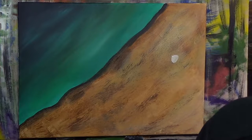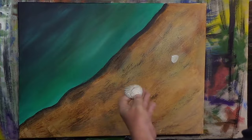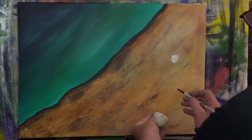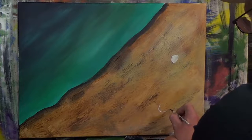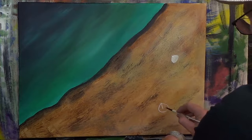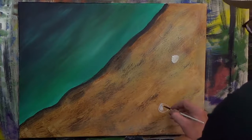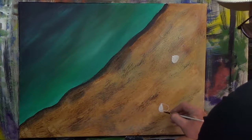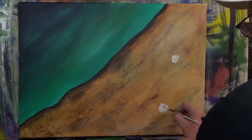Turn that around. Let's see if I've got another one. I've got one of these things. Look, that looks like a little clamshell. So we can try and paint one of them. So let's put that one down like that. Painting that in. Nice.